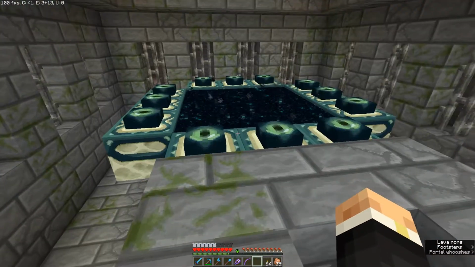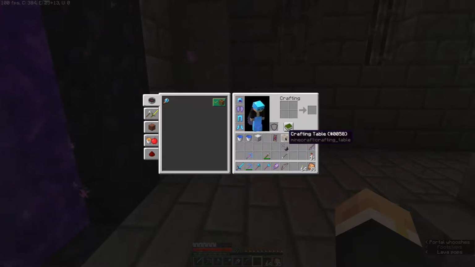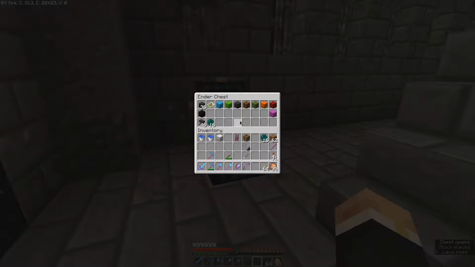So this gives us a link through to the end, and once we found the route through to the end, I can pop through into the end to give myself some more shulker shells. And the reason why is because I've been tidying up. See here, I don't really have a huge amount in my inventory at the moment, and if I go into my ender chest, I've been using shulker shells to tidy up my ender chest.